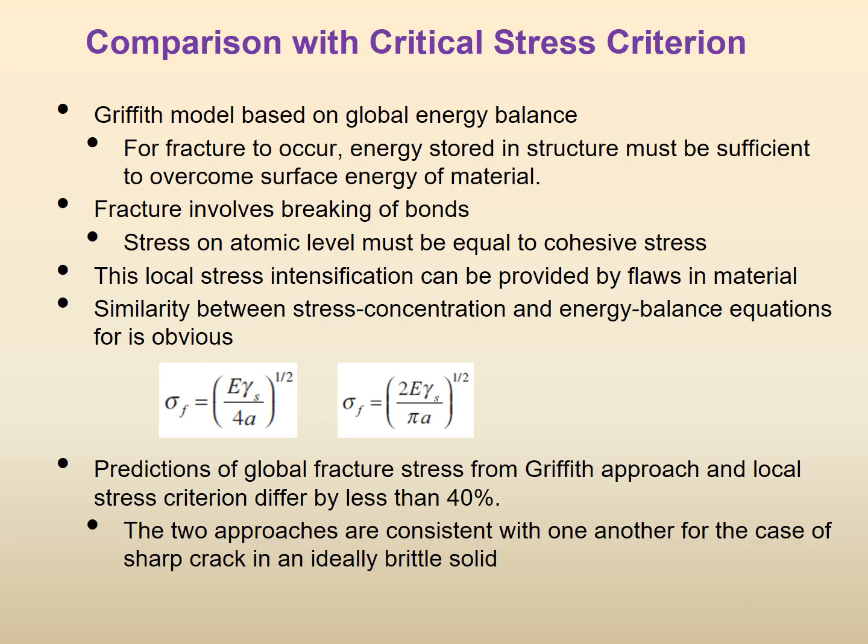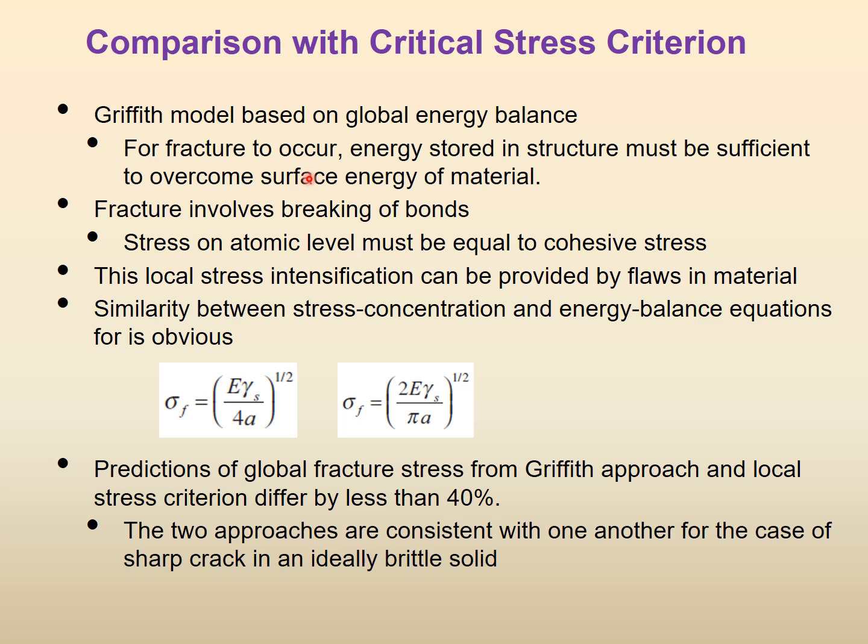With this background, now let us compare the energy approach with the critical stress criterion. Earlier, in the introduction chapter, we were talking of K1C, the stress intensity at a critical level. So that was the stress intensity approach. Recently, in the last few pages, we were doing the energy approach. The Griffith model is based on a global energy balance of the whole plate and the whole material.